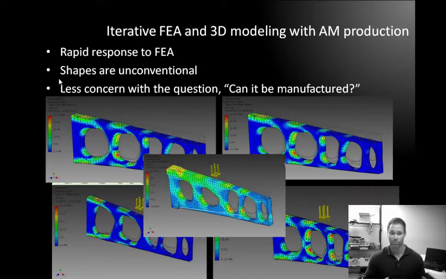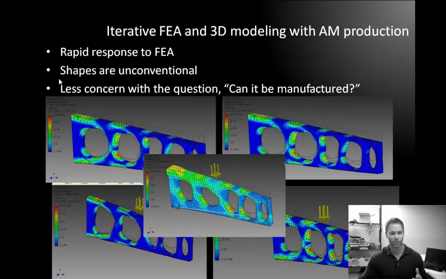And also the shapes are unconventional. And we weren't really concerned with, can it be manufactured? Can it be done? And in this process, that's a big deal, because normally in manufacturing you're interested in, can someone make the part? With additive, the machines don't really care how complex or how simple, so it almost always can be manufactured, or at least opens the door for a wide variety of designs.